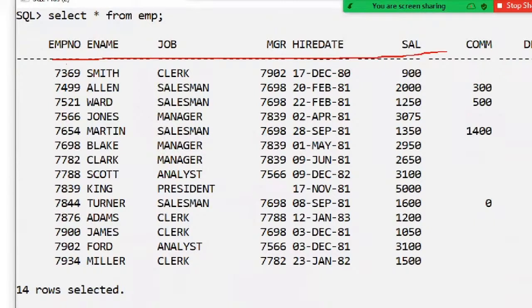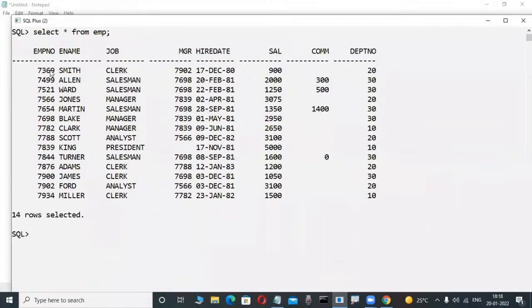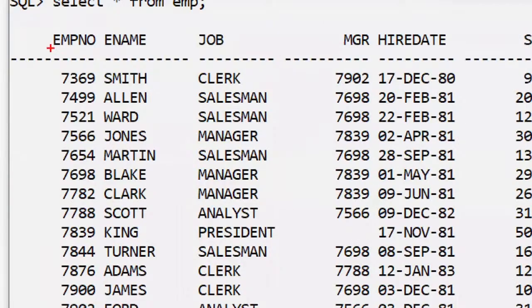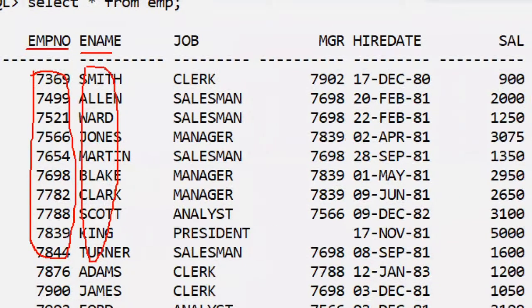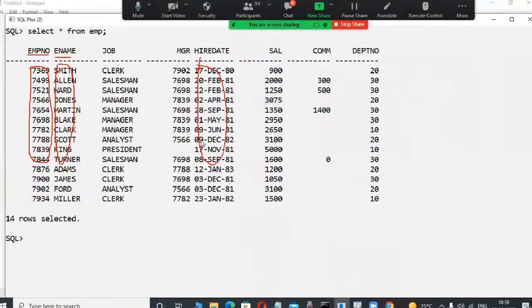Observe here, you will also be storing data like this in the future. Organized fashion means a table: these are columns and these are rows. They are storing the data in an organized manner. Slowly observe here, this is a matrix format. In the employee number column only numbers are available, in this column only characters are available, and in this column only dates are available. That's why the data is stored in a structured manner.